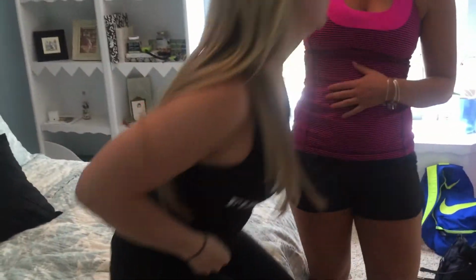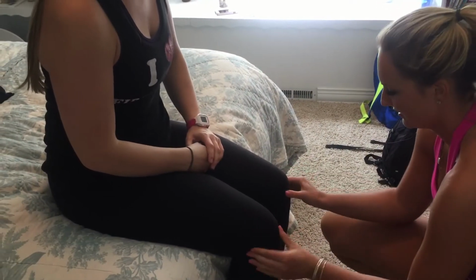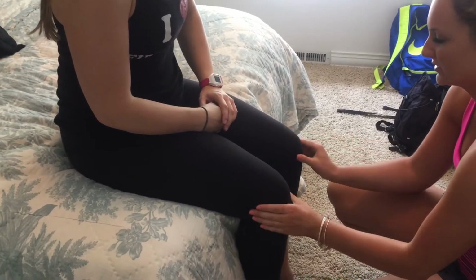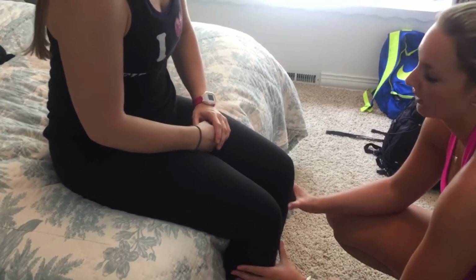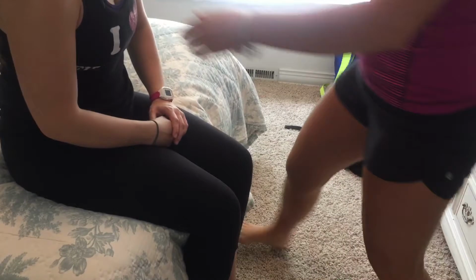Next, we're going to look at her knees. So I'm going to palpate the femur, the patella, and the knee. So I don't feel any redness, swelling, tenderness. They're bilateral. I'm going to check for the ACL tear. So I'm going to have you lay that down.